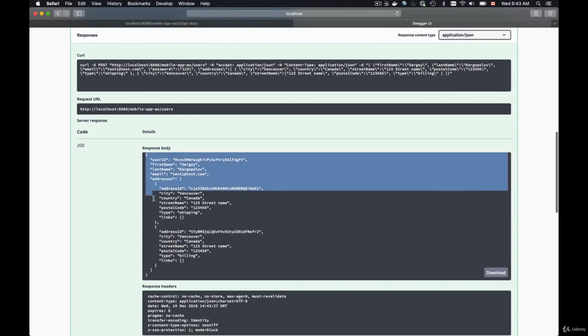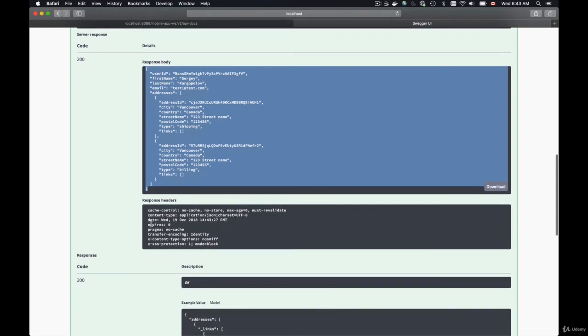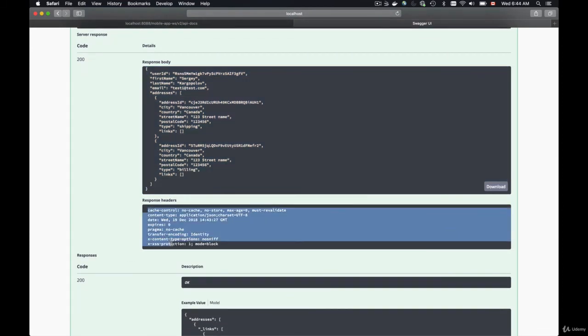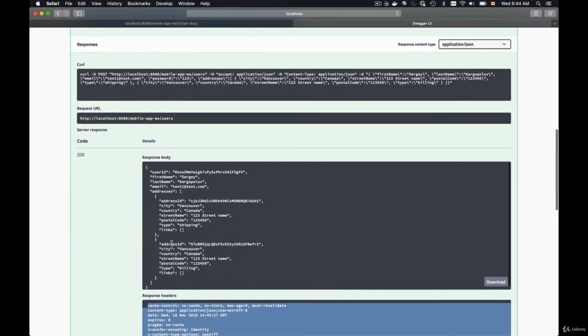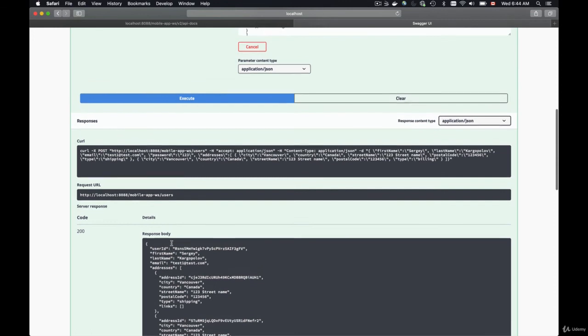This is the response body of the newly created user, and below are the response headers. So it's working, and in the following videos we will learn how to share this documentation with our team members, for example, so that they can preview our API in this very user-friendly web interface and interact with it by sending HTTP requests.